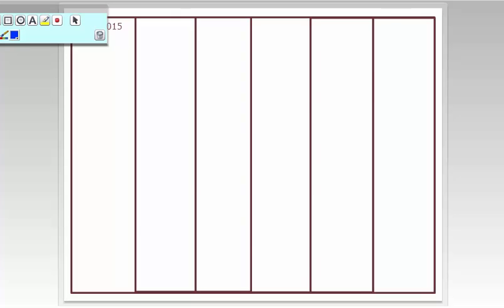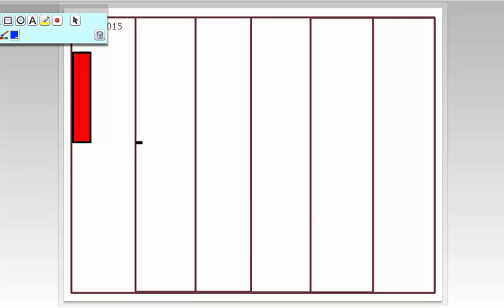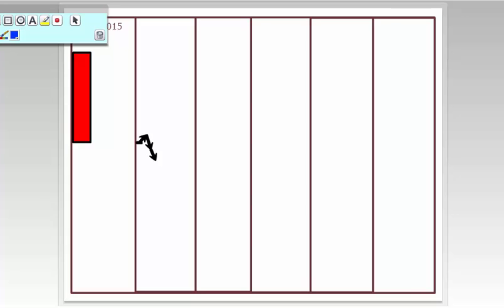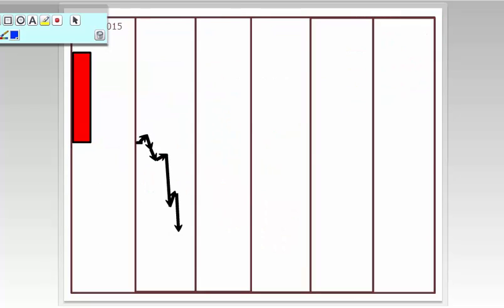So if we put this on the whiteboard, and then we run what actually happened, starting from the next day, we went like this. Hold on one second, guys. This is one of our gap and go downs here. It's MCK. Keep an eye on that one. What happened on Monday was the big meltdown sell-off, as we drew it on the board. And then we hooked up at the end.